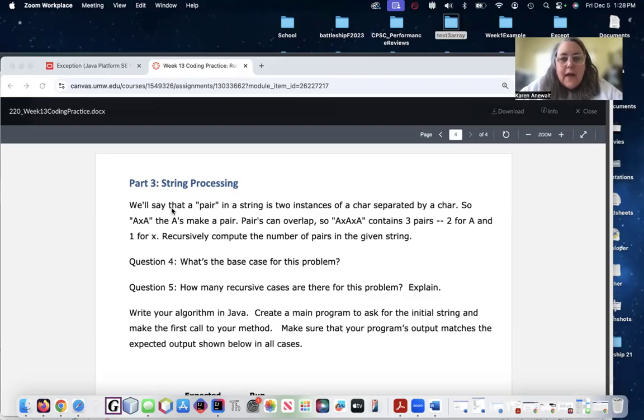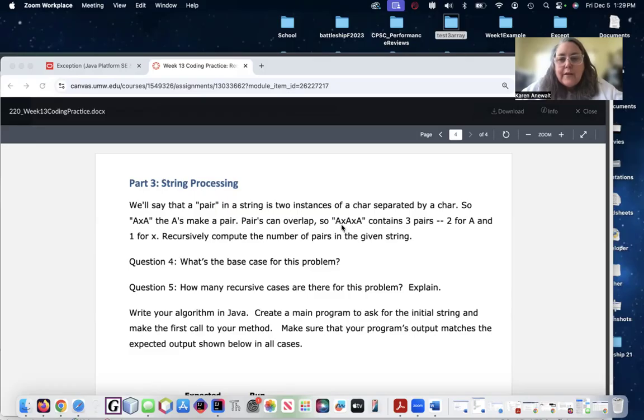It says that we are going to be processing some strings, some sequences of characters, and we're going to define a pair within that string as any two characters that match, separated by another character, which may or may not match. So in other words, the sequence AXA, that is a pair of A's because there are two A's separated by an additional character.